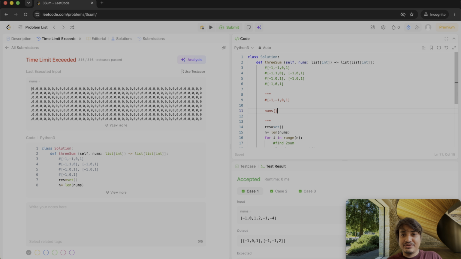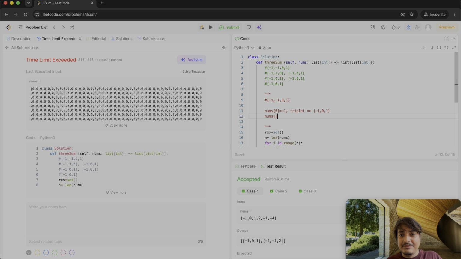When nums of 0 is equal to -1, we are taking this as the first element. Then what triplets will we get? The triplet would be -1 0 1, right?